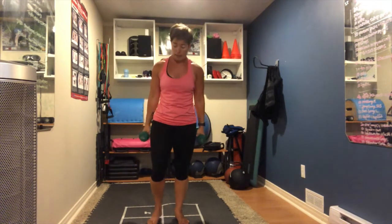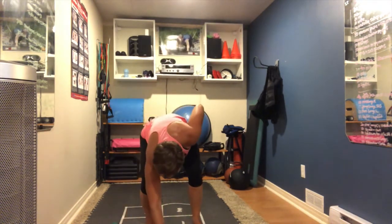Front, cross, open, up, close the door, lower. I'm not swinging, I'm not coming down and swinging and back. I am controlling them down, raising them up, 2, 1, and rest.